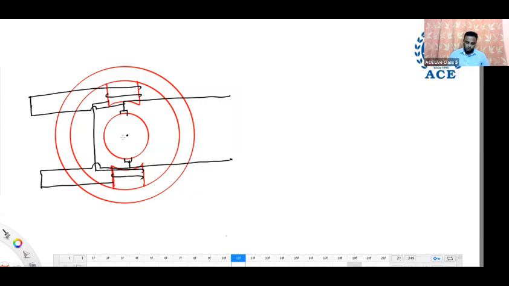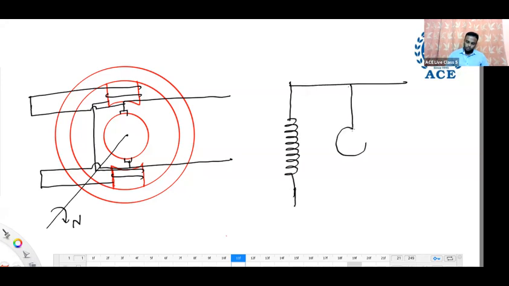So, shunt generator it is. Now observe, rotating in clockwise direction. Assume clockwise direction rotating, and simultaneously take the side view of this figure also, so that clarity will come how EMF is induced. It is open circuited. Okay, load is not connected, open circuit. Now we are considering how EMF builds up in this condition.